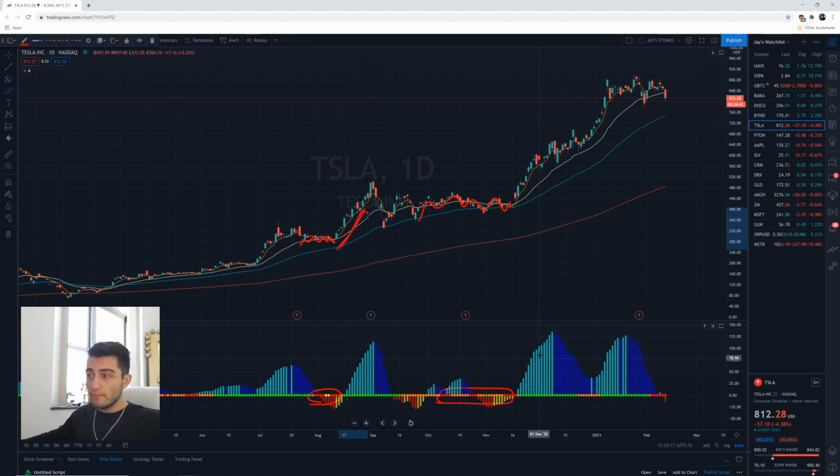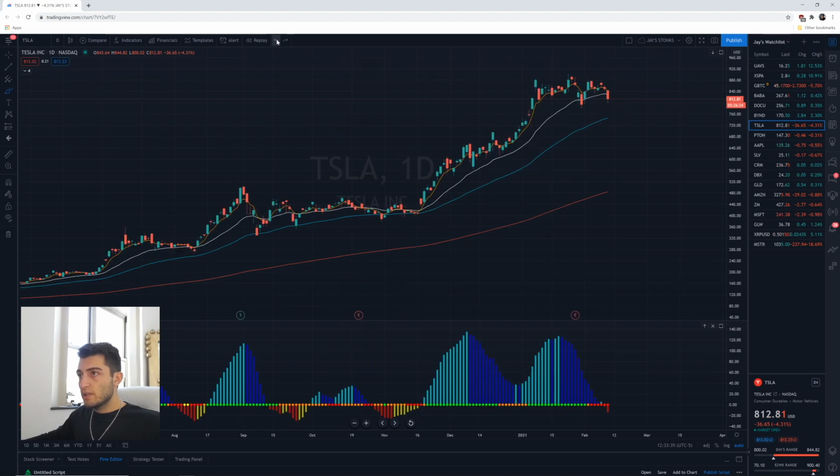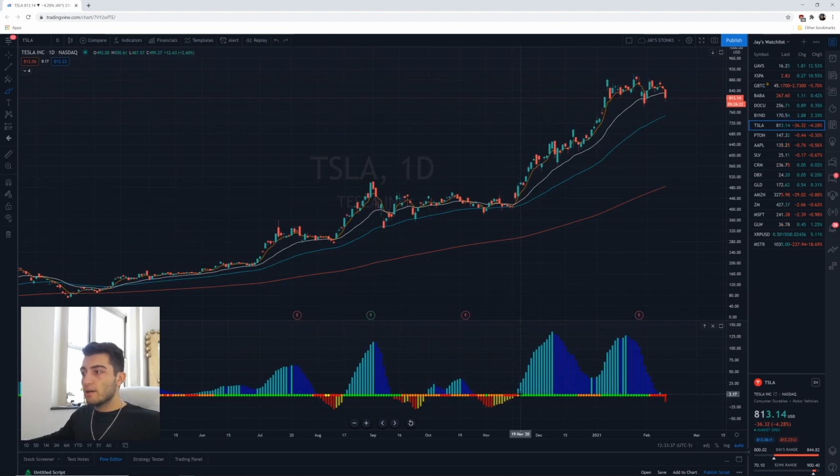And now the histogram, these big bars, the yellow or the light blue. Let me delete all these drawings real quick. How do I get all these out of here? There we go. So the yellow or the light blue means upside, okay? Means that the momentum is up. Got it? And the red or the dark blue means that the momentum is turning down. That's bearish, okay? So light blue, as you could see, momentum's turning to the upside.